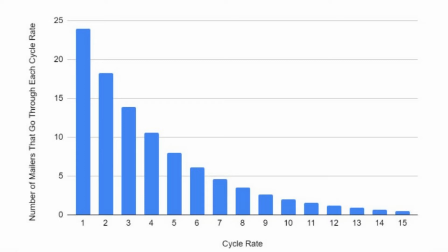And what you can see is that many of them will have to be used 5, 6, 7, 8, 9, 10, 11, 12 times in order for the average across all of those 100 mailers to get to 4. And so I describe that to say that it's really important that you as a brand feel comfortable with the fact that many of your mailers will have to go back and forth 9, 10, 11, 12 times. And you've got to be comfortable with what that means from a dirt and wear and tear perspective. And ideally, you're not just comfortable with that, but perhaps you're even really proud, like, I'm really proud to be sending a mailer out after it's been used 12 times.